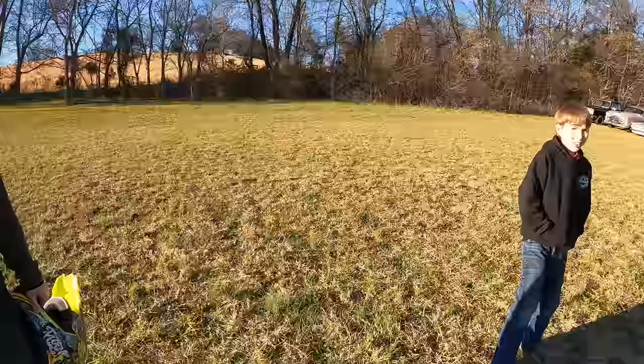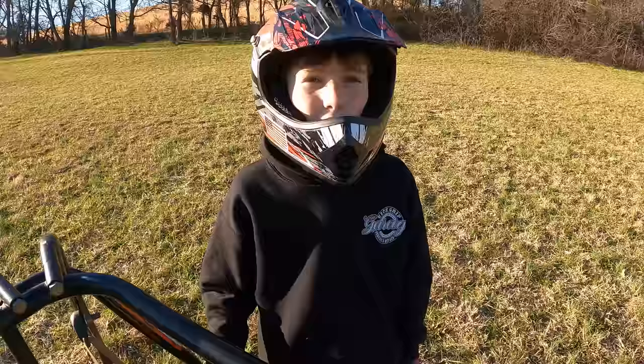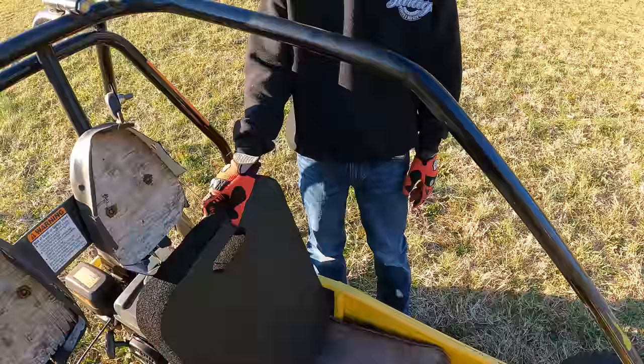Yep. All right, get your helmet on, man. Since I'm just going to be testing it alone, I'm just going to use this kneeling pad right here. It's squishier, but I'm just going to be using this for when I'm testing it, and then once my brother hops in, we'll use the big foam pad.